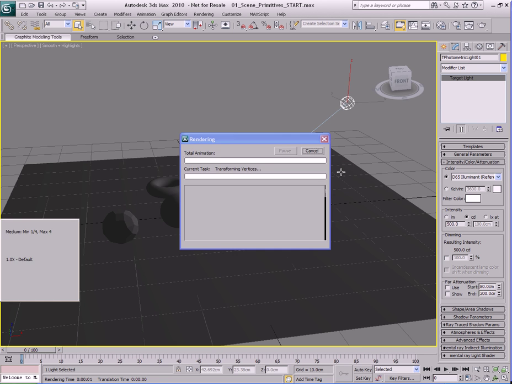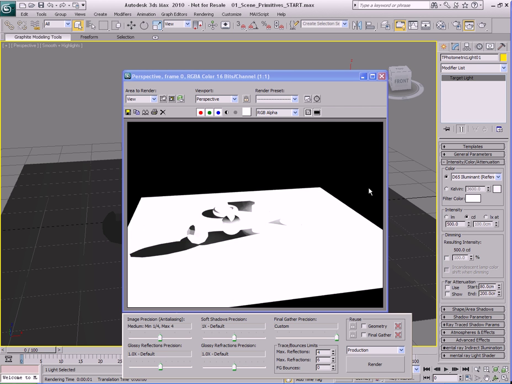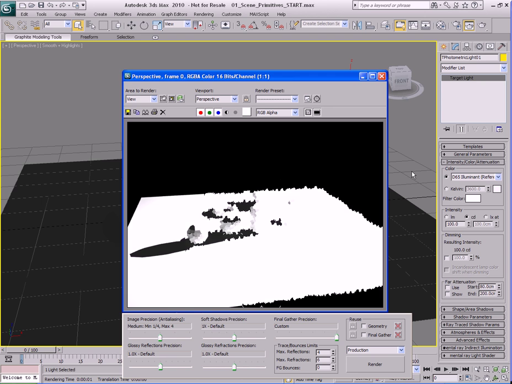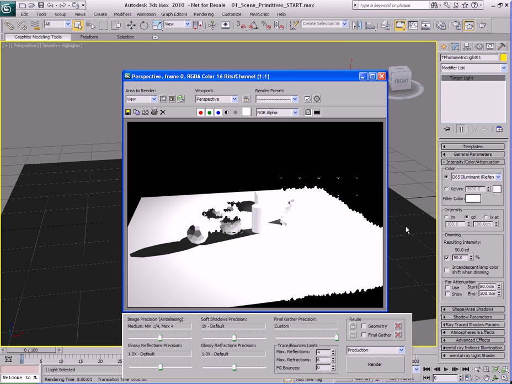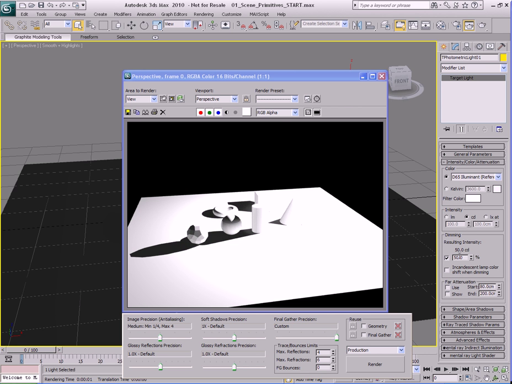Let's do render. And it's still very, very bright. So let's reduce that by quite a bit. Let's go with 100 here. And it's still pretty bright. We can also go down here to this dimming parameter that says resulting intensity. We can knock down intensity based on a percentage here. So for example, we can use 100% of 100 candela, or we can knock it down to 50%, so it's going to be half that. If we render again, it's going to be a little less bright, but still pretty bright. So let's go with something like maybe 10%.